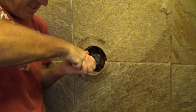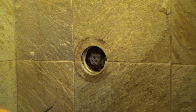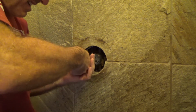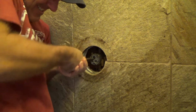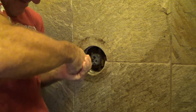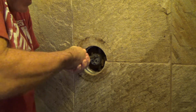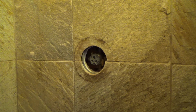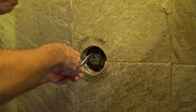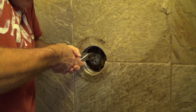Now I'm pulling and twisting at the same time. I guess that might be the trick. Got a little water drippage coming out of there. That's probably normal. Okay. Well, it's coming. Come on, Joe. Did you eat your Wheaties this morning? I'm getting all sweaty because I'm getting tense. Okay, there we go.